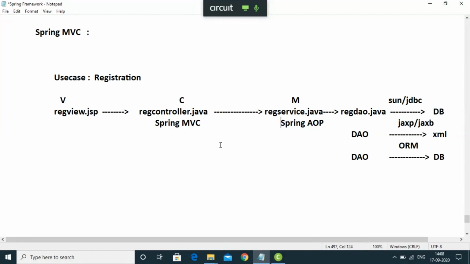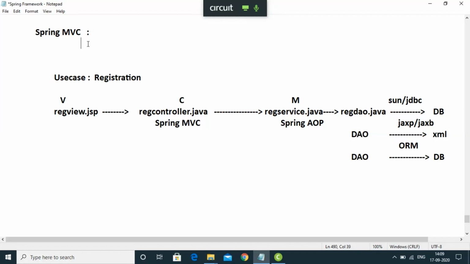So as you know, the term Spring MVC is model view controller. Now, in the Spring framework, the controller layer and model layer are all POJO classes. Already I told you.